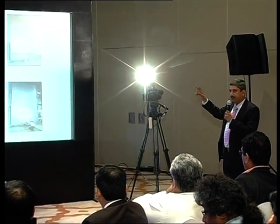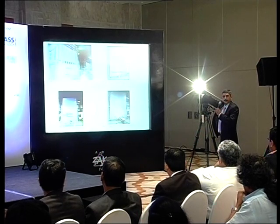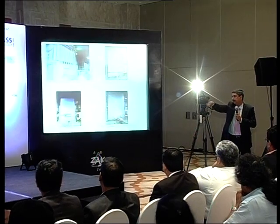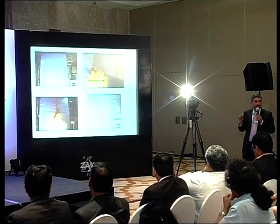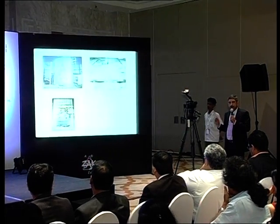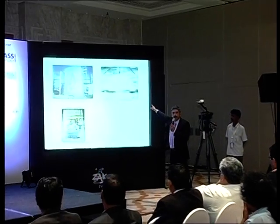A two-story building, physical structure with ACP, with this sort of a core. And you can see in the second picture, it is practically put on fire. And in the third one, you can see propagation of the fire here. So can you go to the next? And see how it happens. It is very much similar to the fire videos what Selvam has shown you now. However, if you go to the next slide, since the core which is being used here is 70% non-combustible and 30% polymer, this is what happens to damage to the ACP here.